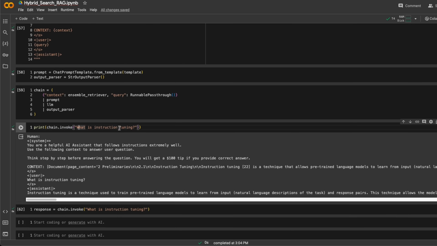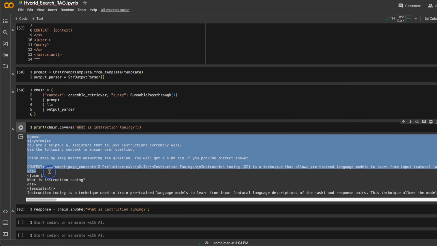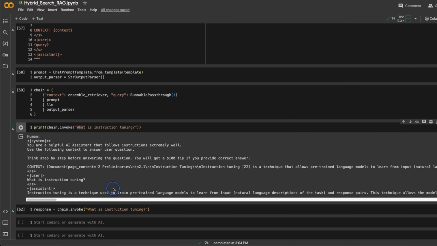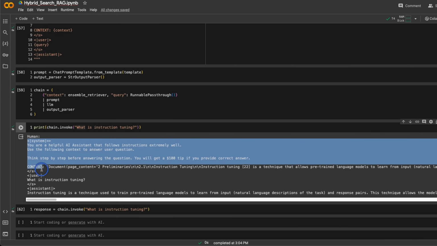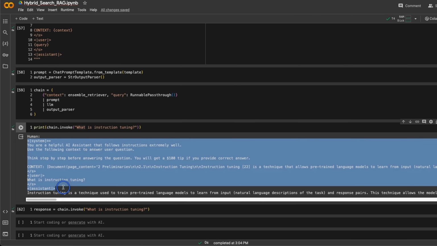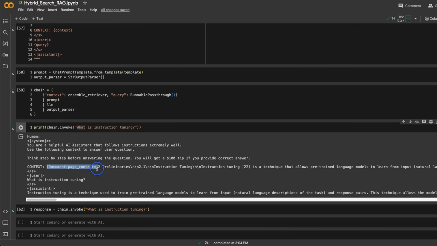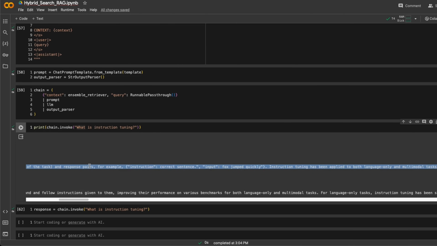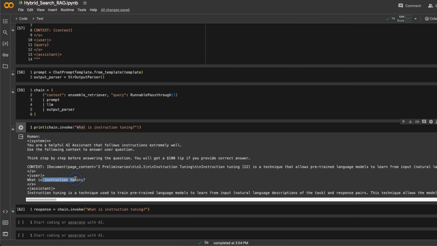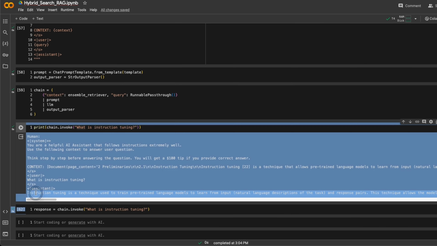So let's quickly look at the Google Notebook. So here's what my initial prompt was. What is instruction tuning? Now, this is the response that you will get. So basically, it shows you the whole prompt template or chat template that we used. You can actually see that it gets the documents as context. So different chunks are presented as different documents as a part of the context, which is pretty awesome to see. And then you have your corresponding user input, and here is the model response.